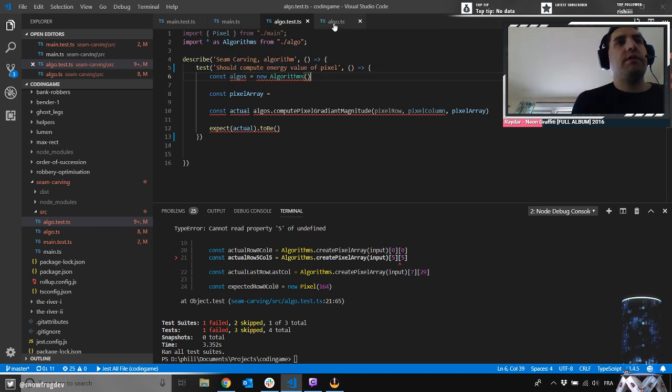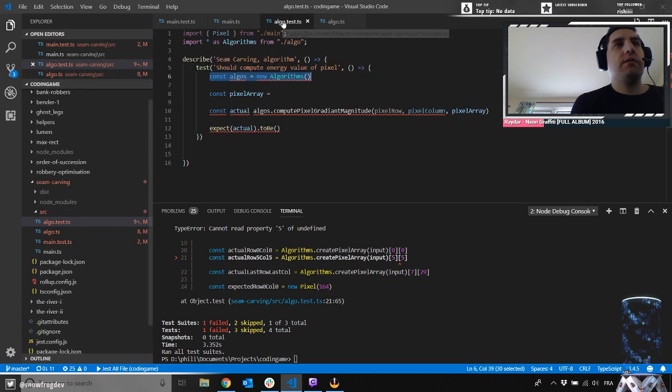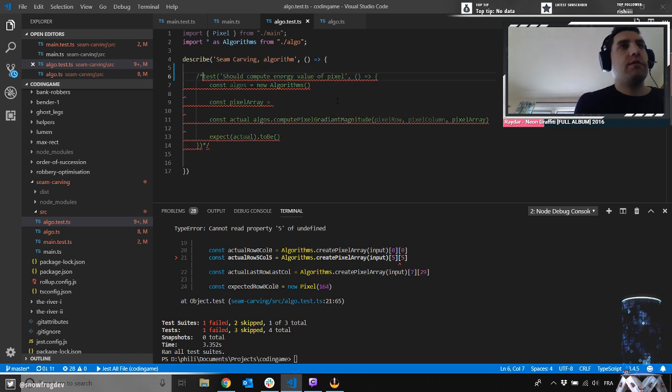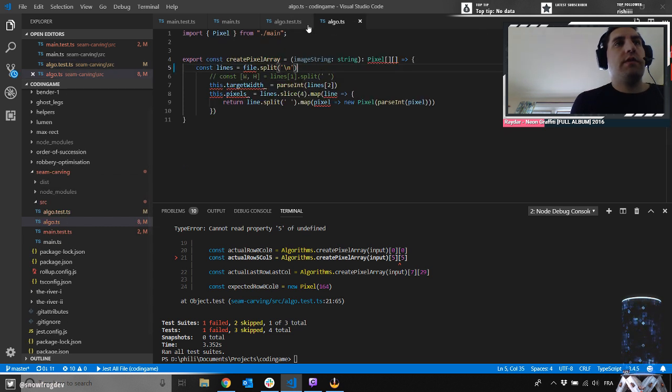All right, so what are we doing? We're taking create pixel array. No, we're not there yet. This is something else. Create pixel array.